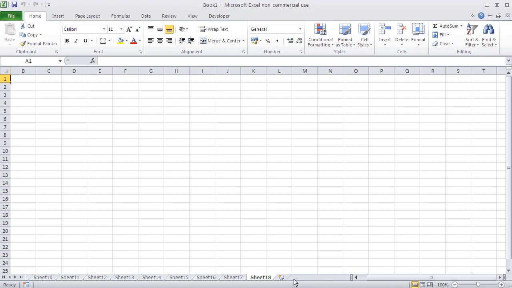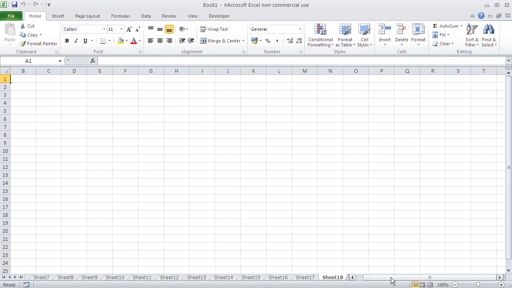So basically, if you have a lot of sheets or a lot of tables in your Excel workbook, it might be advisable to give them some space so you can see a lot more tables at once. Because if you slide it this way, you just see two tables, so it's not very helpful. You always have to click on the arrows to see the relevant table that you need. Whereas with the slider this way, it's much easier, because you can see many more tables at once. And you don't need a lot of space for that horizontal bar.